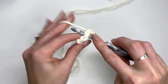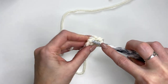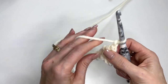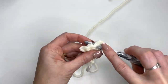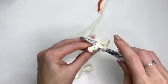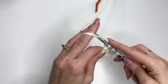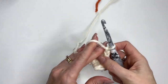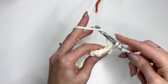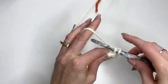So we'll work two in the first and only one in the next. So we have three stitches, chain one and turn. We'll work two in the first and then just one in the next two. So now we have four stitches. We'll chain one and turn, work two in the first, and then work one in each of the next three stitches.